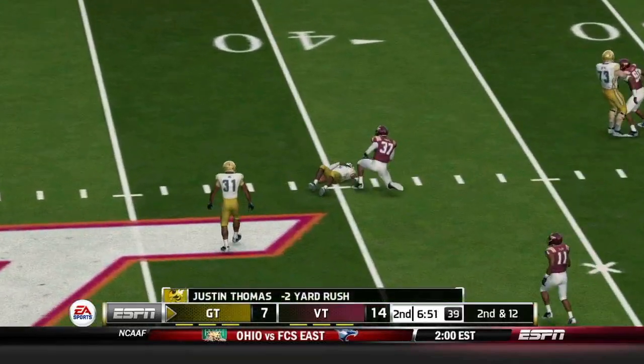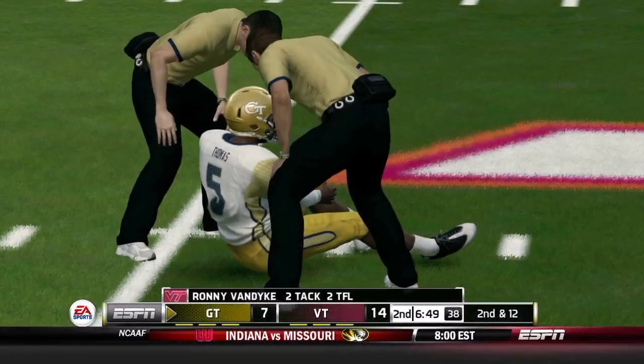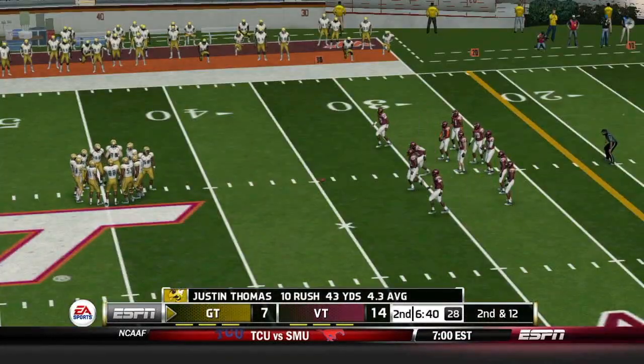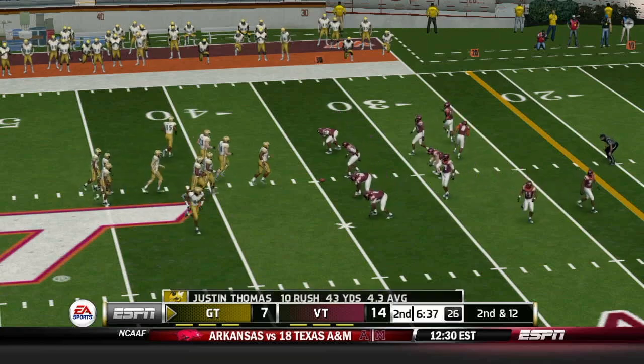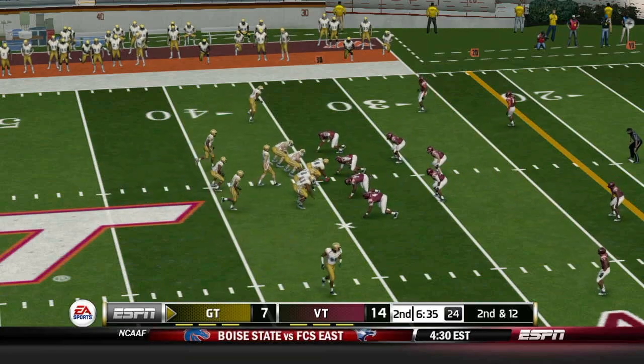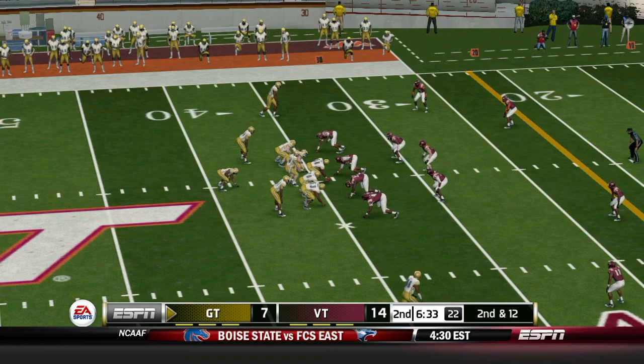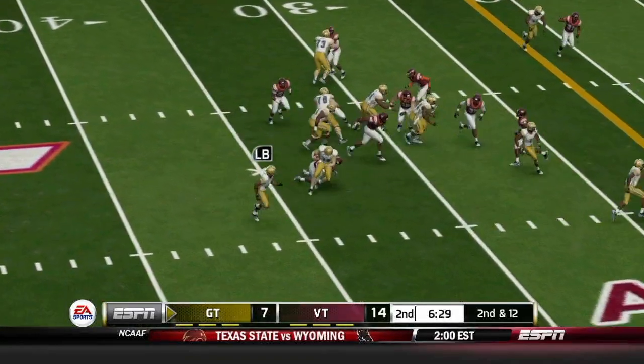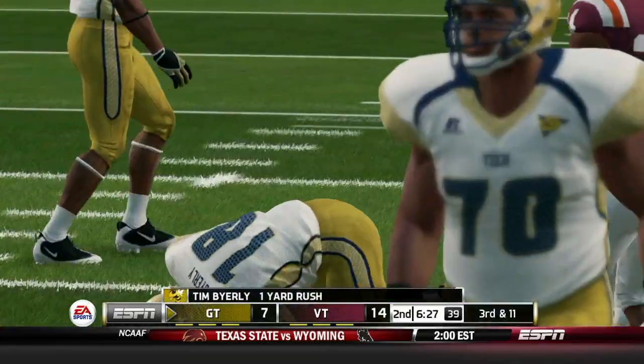And they got to him before he could get back to the line. There's a player down. I'm not sure what happened. That'll bring up 2nd and 12. It's 2nd and 12. Ball on the 35. Watch 36. Now we'll see how the backup can do after that injury. And they make the stop at the 33.